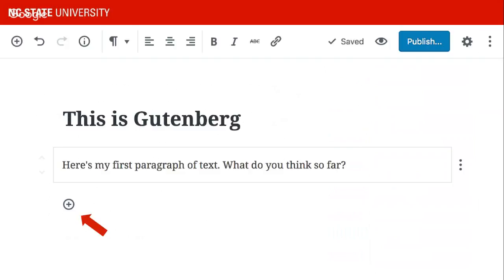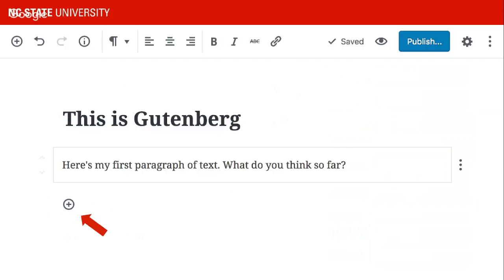The icon at the bottom for the plus sign, and you'll notice it's also in the upper left-hand corner, that's the icon for adding a new block. So obviously, as you're building your page, you're going to be adding blocks a lot. That's going to be the thing you do the most. And that plus sign is going to let you, as we'll see, choose which blocks you want to use.